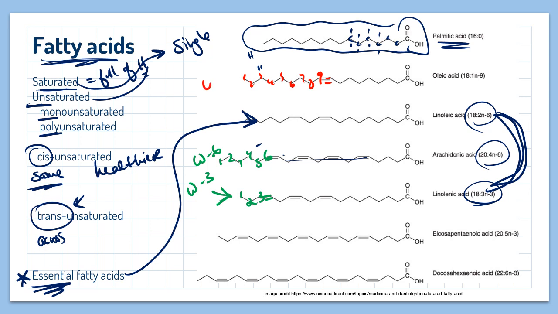Usually when we buy our supplements, there's in 3s and 6s and 9s. Notice that a lot of these, well, actually all of these numbers are even. In us animals, most of our fatty acids do have an even number of carbons.